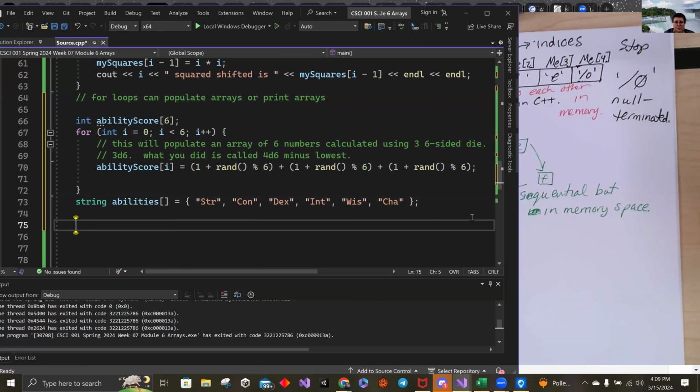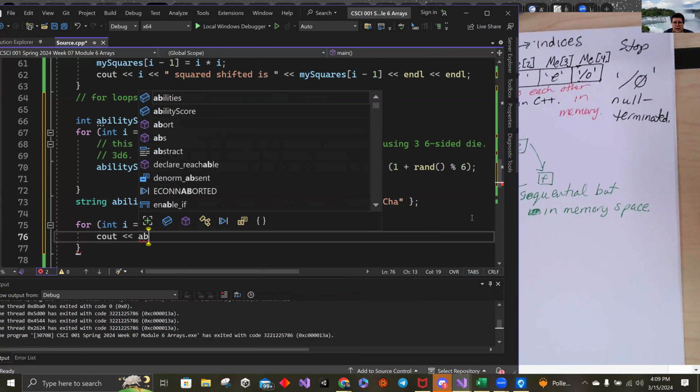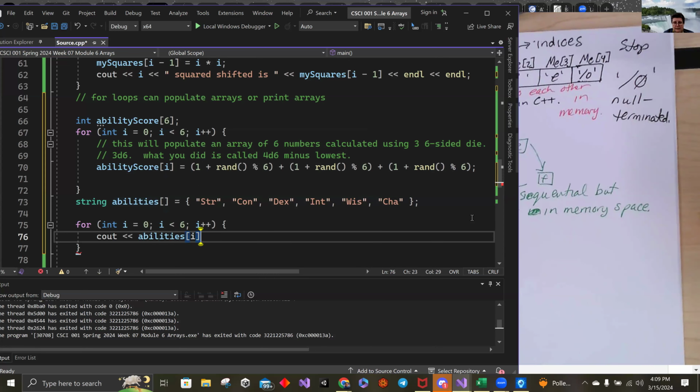And now to see what our stats are. I less than 6, I plus plus. Cout abilities bracket I. We can either have an equal sign, I'm just going to do a colon with a space.